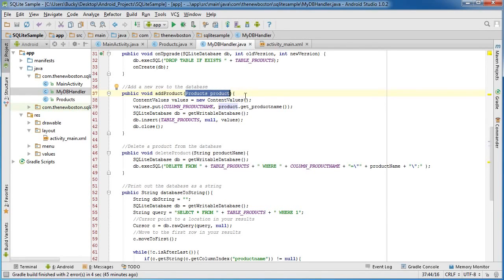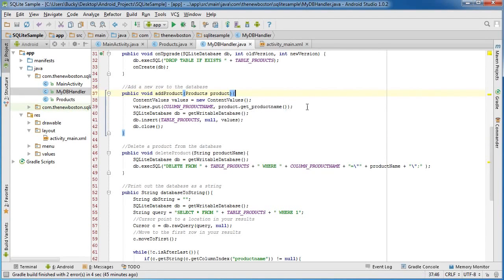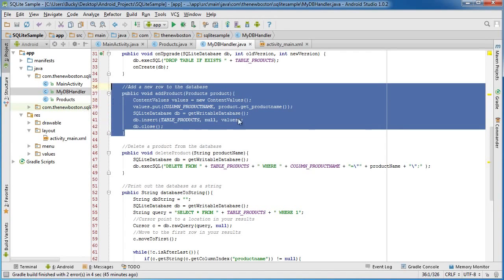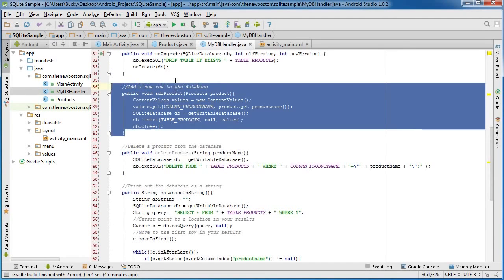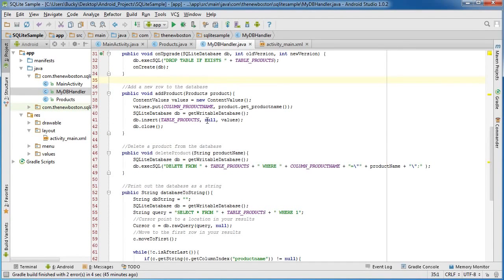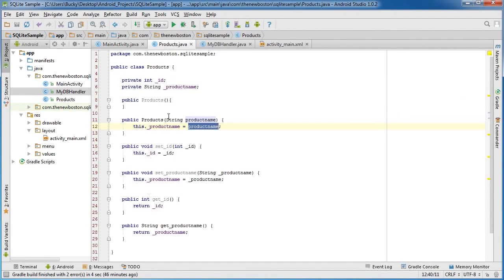So whenever we pass in that object, it's going to extract the name, the string value, and then it's going to insert that string into the database. So again, this products is just normal objects, normal Java code. This is making everything compatible so it can insert it or extract it from the database, and this is just hooking up the interface with all of our code. And of course, we know what this does. It pretty much makes a string appear on the screen.